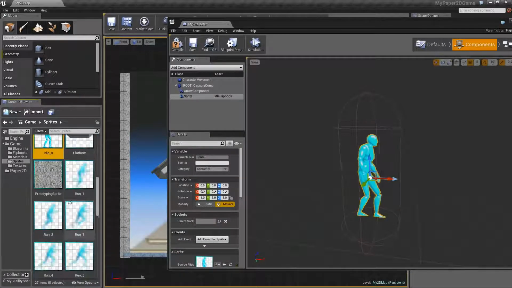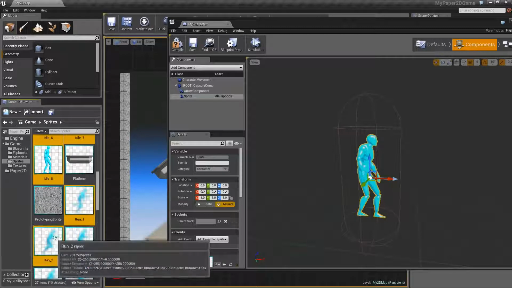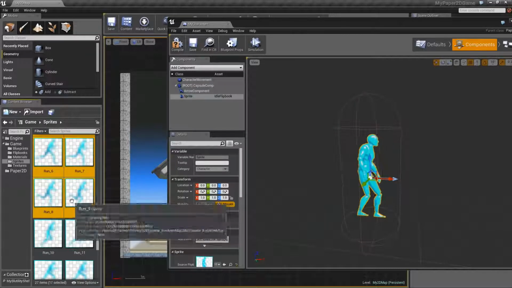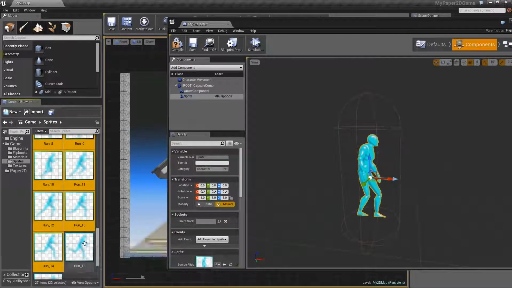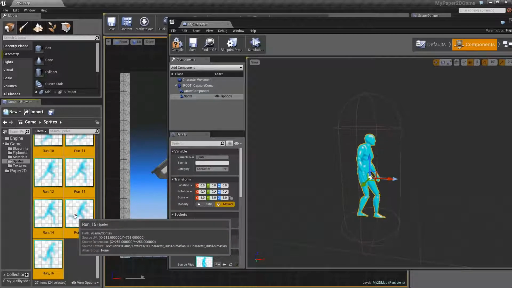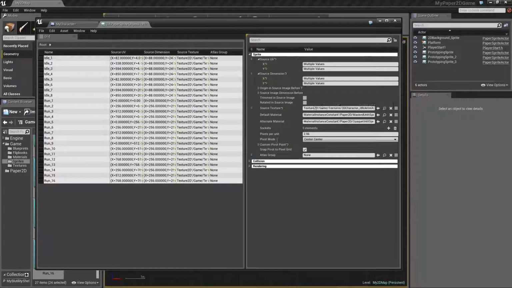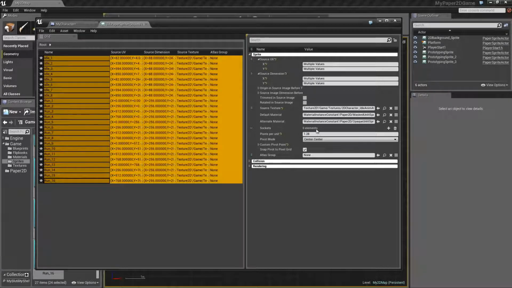So here in my sprites folder, let's grab idles 1 through 8. We could do all of them at the same time. In fact, let's do that. So 1, 2, let's grab all of our runs. It probably would have been faster for me to select everybody and then deselect those two in the middle, but whatever. So now that we have them, I'm going to right-click and go back to the property matrix. And in the properties for a sprite, you'll see pixels per unit, and that's a scaling factor. Currently that's 2.56. So if we cut that in half to 1.28, and make sure that gets set for everybody. Actually, let's make sure we select everybody over here in the list first. That'll probably make that a whole lot more effective. Okay, good. So 1.28, awesome.